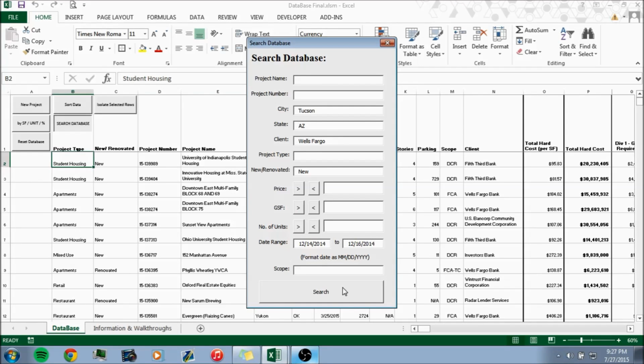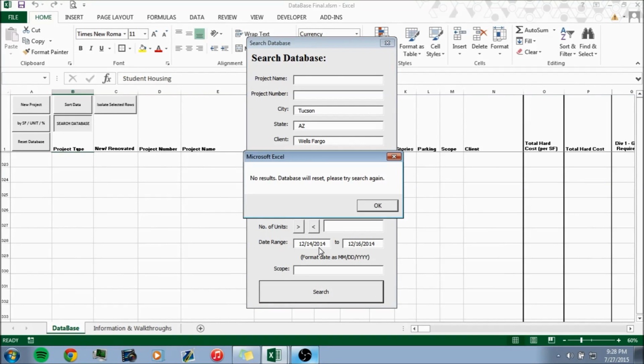Obviously there's probably not going to be any results, as that's a very specific search, but I want to show you what happens when there are no results. Let's hit search and give it a second. It has to run through each criterion that was filled in, so it might take a second or so. No results. The database will reset, and please search again.